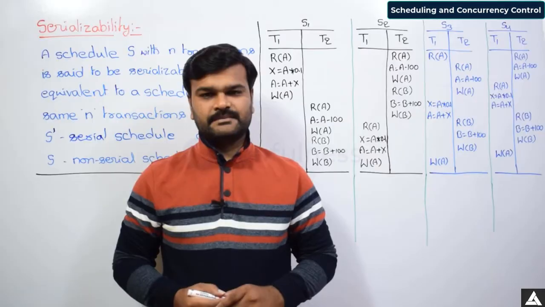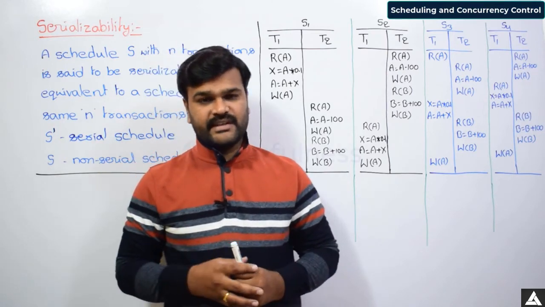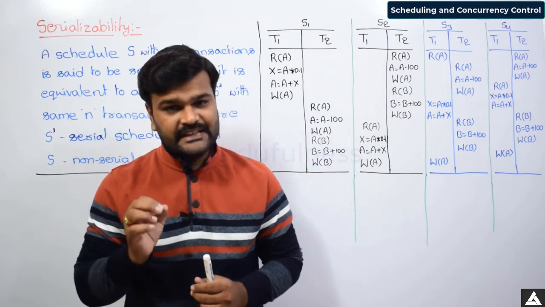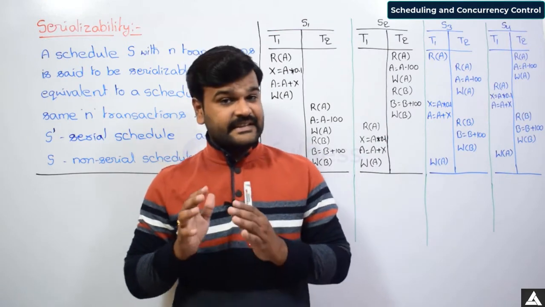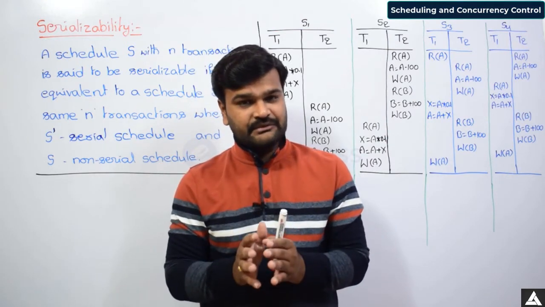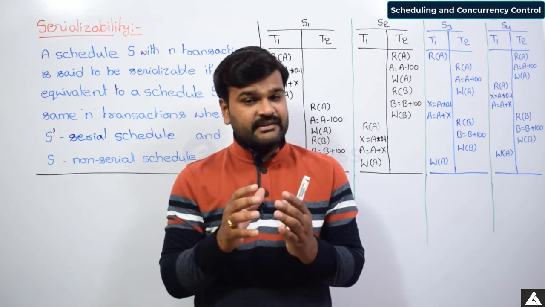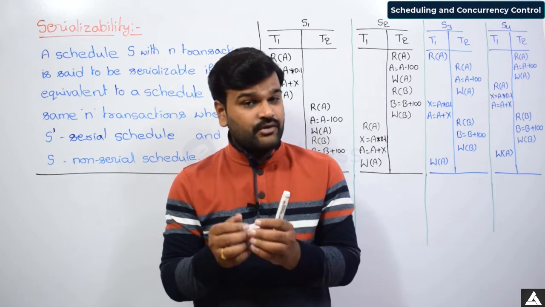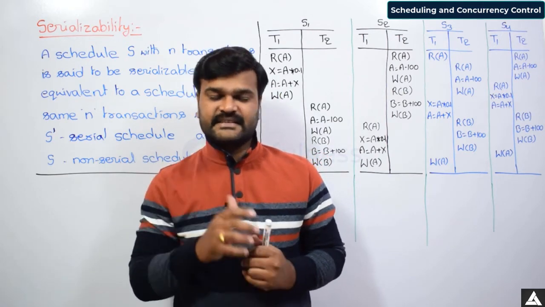Hello all. So now let us see a very important concept in transactions and concurrency control. That concept is serializability. Whatever we discussed till now is all preparation for understanding this concept. How we are achieving concurrency, in what way we have to achieve it, in what way we have to authenticate it, all those things we are going to understand from this discussion.